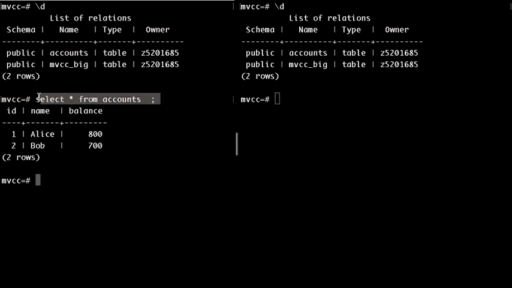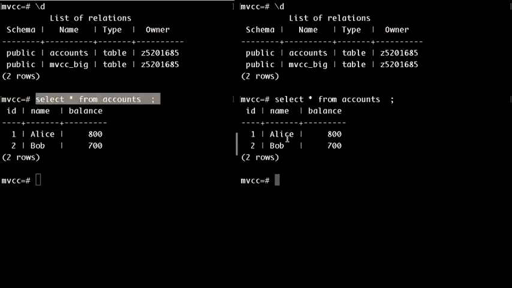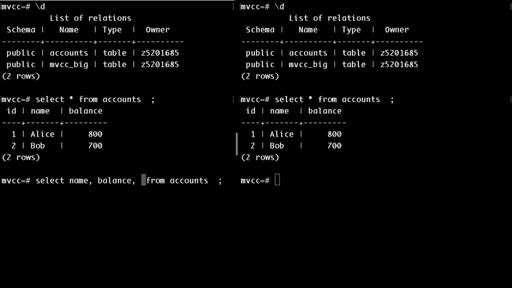And let's look at 800, 700. And now let's select name and balance, as well as the minimum transaction number and the maximum transaction number. So xmin and xmax.